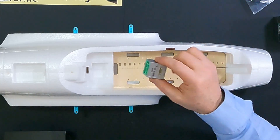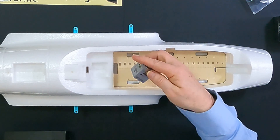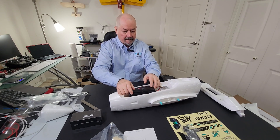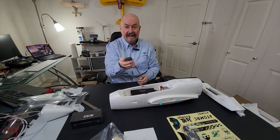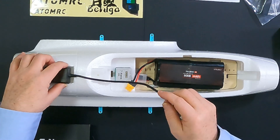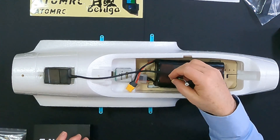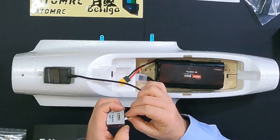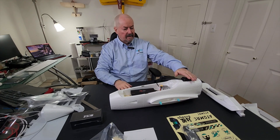This will fit perfectly in here. Look at that spot — it's almost like it was made for it. It'll be a little tricky to get access to the ports but there are several options for mounting. I also have a Geotech M10S GPS unit, and with just a little bit of editing of the hardware, that might fit nicely in there too. I can run the cable through to the flight controller and connect it to the CAN port, with GPS mounted up at the top of the plane.